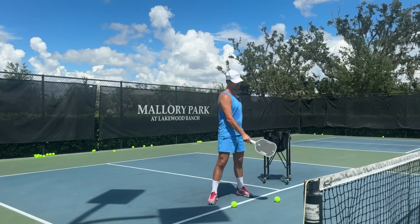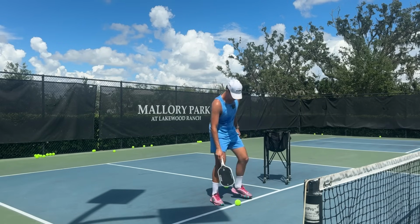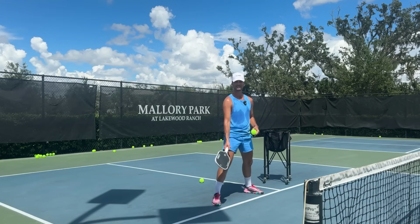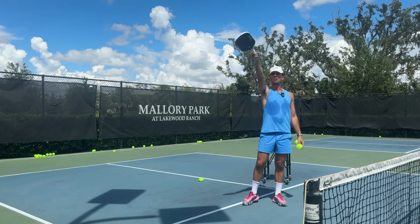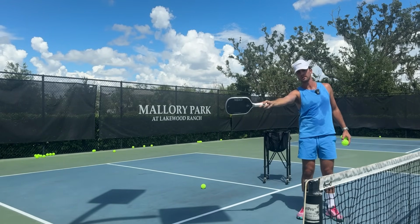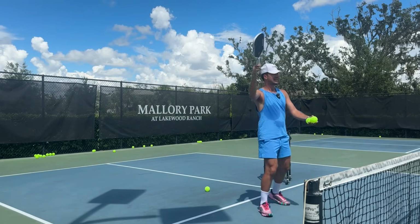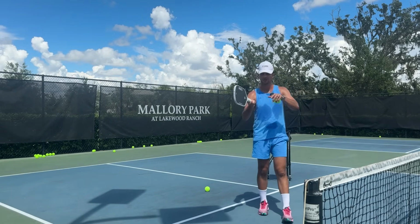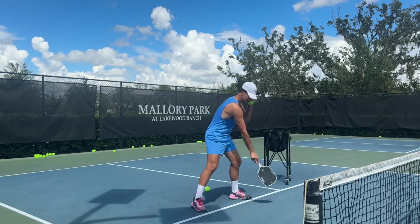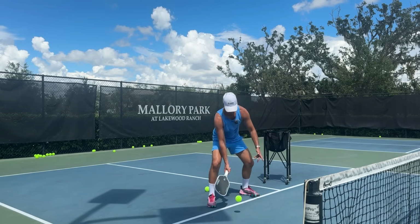If you ever hit a ball that's below the net at your feet, super low, volley or dink, you need to open up your paddle face. I want you to think, the higher the ball is, the more I want my paddle face to be closed. The lower the ball is, the more I want my paddle face to be open. Up here, I need to hit down into the court. How do I hit down into the court? I tilt that paddle face downward. But down here, I need to hit up over the net. How do I do that? I do it by just opening my paddle face.